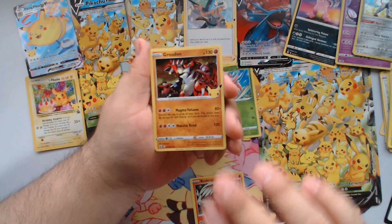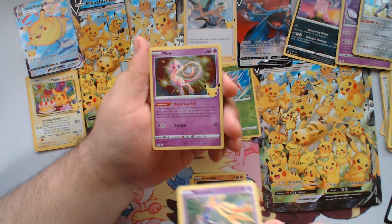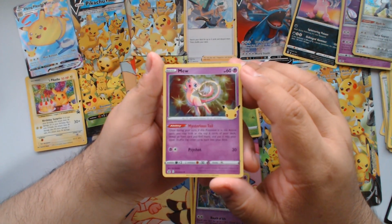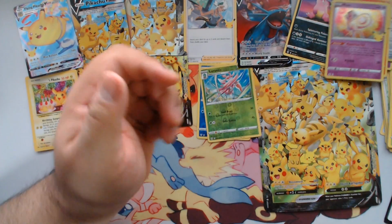Bushram. Groudon, man, we got so many Groudons. Is there anything else? This is probably the second most. And a Mew. This is looking really nice. So there we go. That's our set for this time.